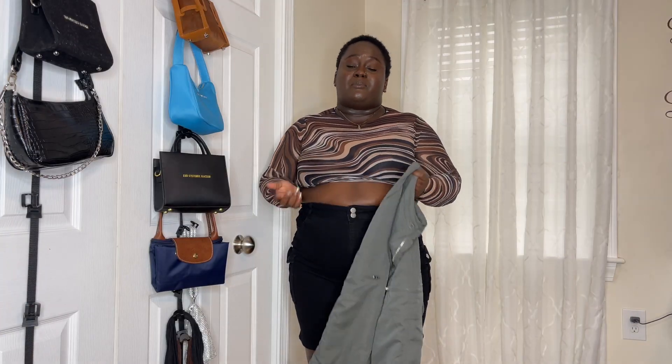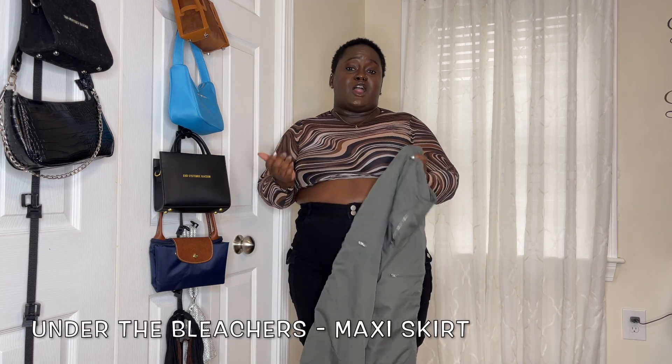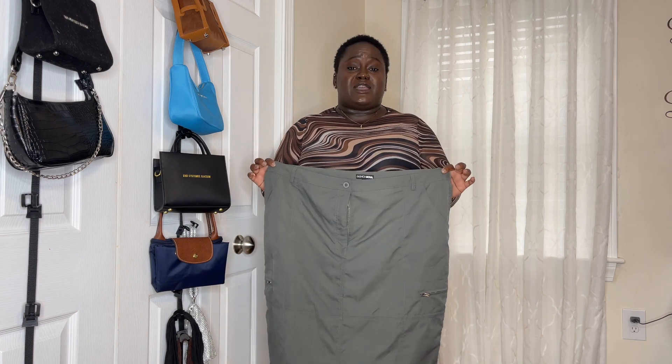To start off this video I'll be showing you all the bottoms I bought. The first bottom is this under the bleachers maxi skirt in the color olive. It is so cute and it comes with four pockets, belt loops, and splits at the end. Here's the skirt — down to your ankles. I think it's very cute, I love the color. The pockets definitely add to the design of the skirt making it cuter, and I love the zipper look and the open pocket look at the top.